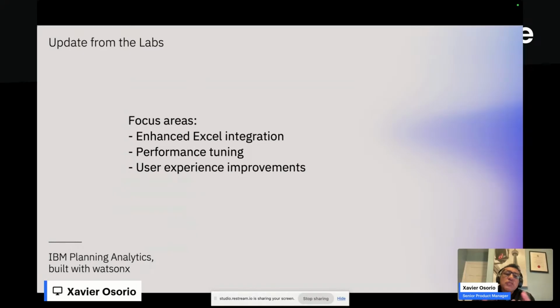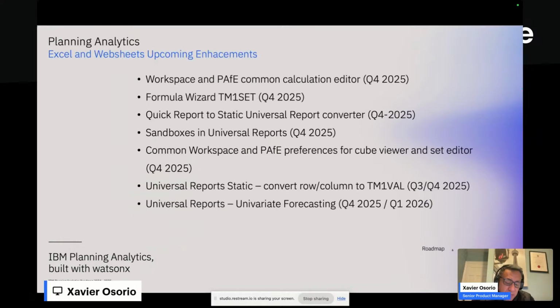Not that we're unhappy with where we currently are, but we're always looking to improve. And of course, some of the user improvements, we're trying to make it easier. We're trying to ensure the business users, as I said, my background is in accounting. I'm not very technical myself, but you saw how I was able to create my own income statement. I was able to create balance sheets. I'm able to create a lot of content just with a few clicks. So that's been part of our focus, and we continue to focus on that. So having said that, here's what's coming down the line. Here's what we're working on.